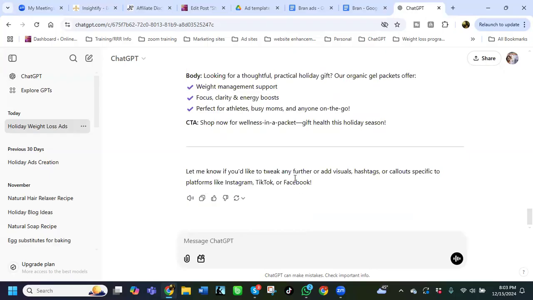So now it says, do I want to tweak it? So I'm going to say yes, tweak each one above for all social media outlets, please.